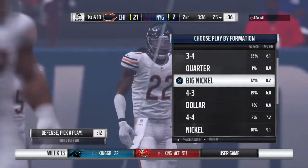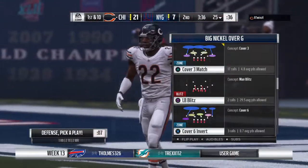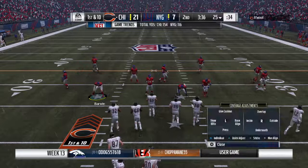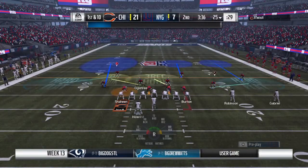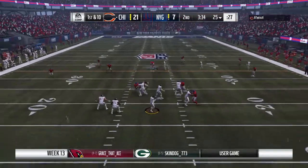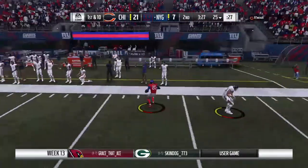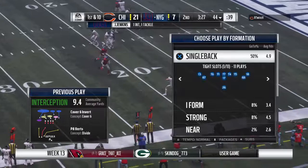They are clicking on all cylinders. They seem to be just scoring at will right now, and that's why they've opened up this big lead. You know, we always talk about getting into the zone, and all athletes are seeking that, aren't they? Where everything is working for them, every move they make works, it clicks, and they are on point right now. Yeah, they are in that zone that you're talking about. Off play action. Knight. Now he's going to let it go deep left, and he fires one that's intercepted. Picked off by Janoris Jenkins.